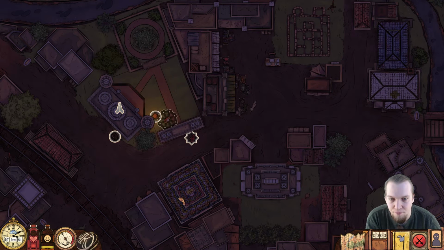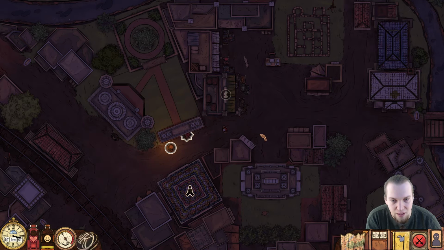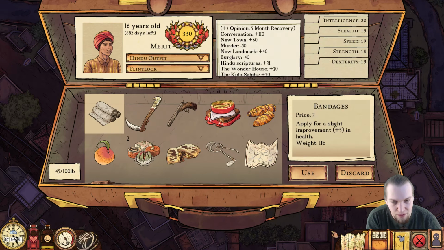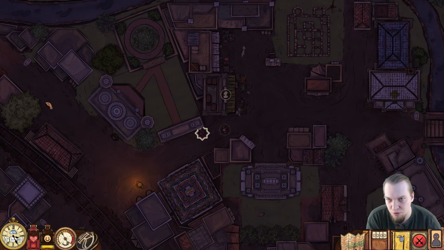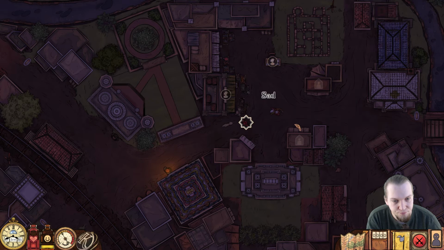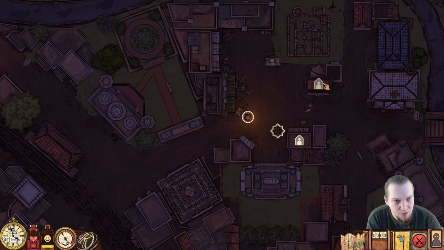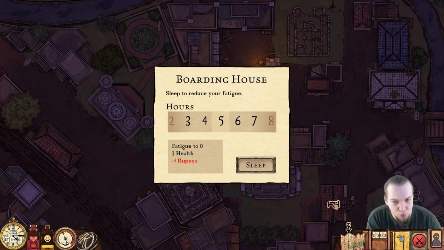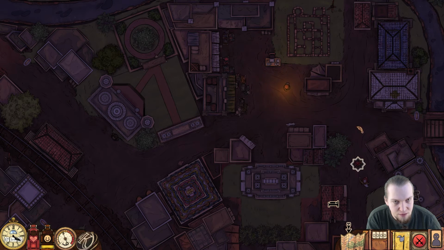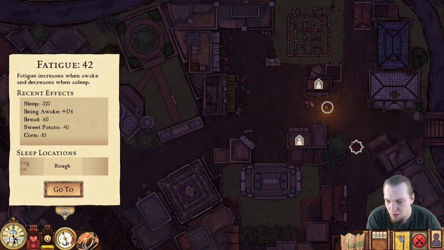A bookseller. Yeah, I would actually have liked to look at the bookseller. We have no money. We have a little bit to eat. I think I might just pop a sweetmeat, because I'm very unhappy and we could use the happiness boost. I would like to talk to people. Yeah, I'm super sad now. Super sad. There's a doctor at least. That's something. There's a boarding house. I don't have the money for that, so I guess I have to just sleep in the mud. I'll do that then.